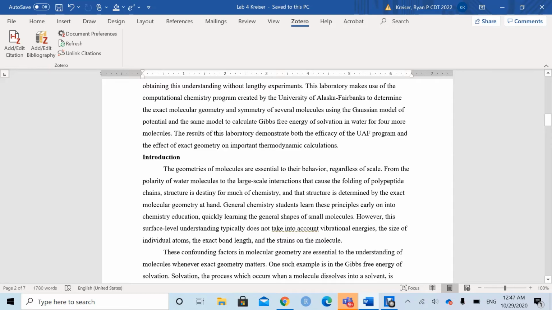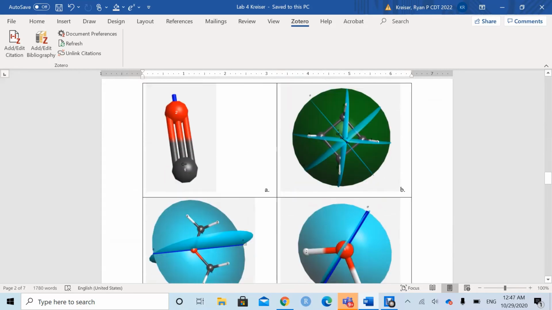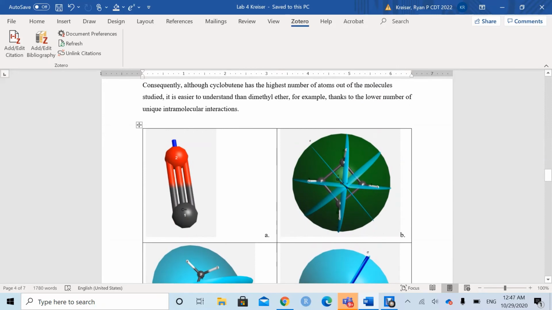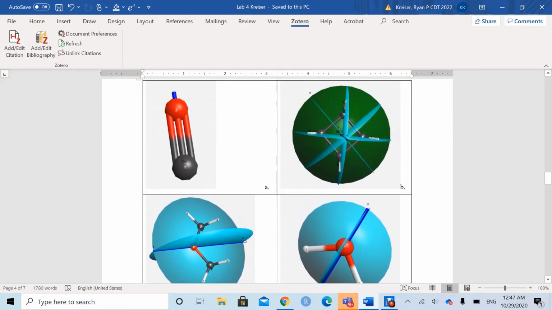Alright, so here let's talk about some of my results that I ran. So I used a couple of different molecules, which are shown here. I used carbon monoxide, I used cyclobutane, I used dimethyl ether, and I used water. Here's a depiction of their molecular symmetries. You can see that this gives us a lot of ease for understanding the bond lengths and the bond angles, because across all these lines of symmetry, things are the same.